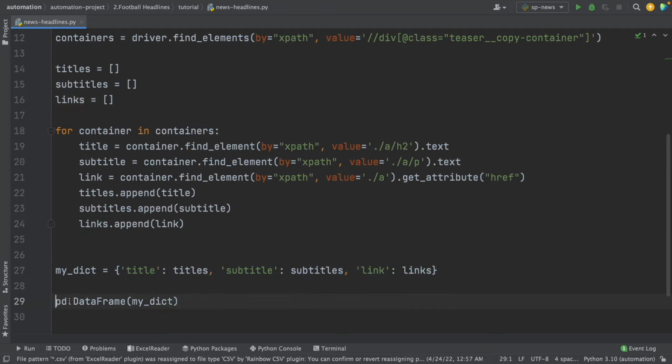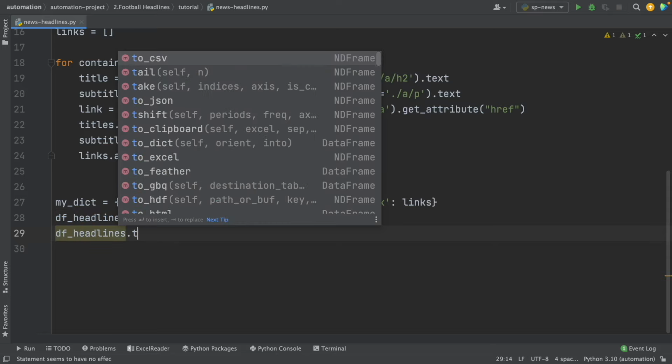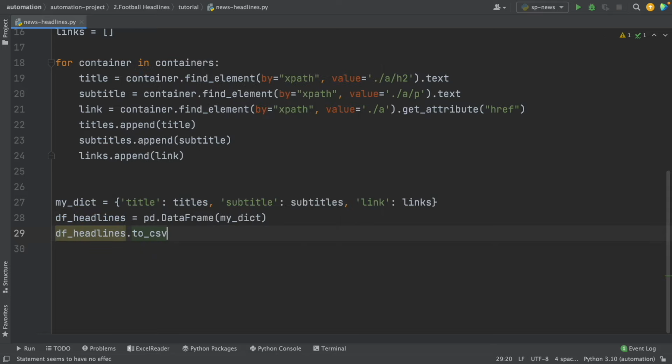So with this, we have the dictionary, and we created it to create a data frame. We only write pd.DataFrame, and inside we write my_dict. With this, we have this data frame. I'm going to name this data frame df_headline. Now we can easily export this to a CSV file using df_headline.to_csv.